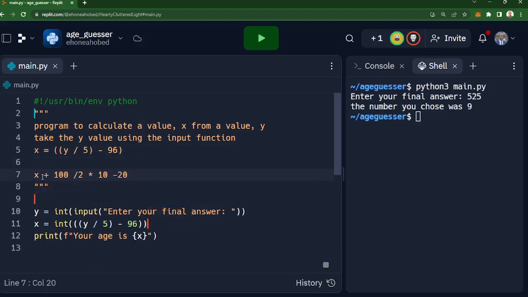So the first step was the person should take the number, or their age. Like you tell them, hey, I know your age, so do you mind if I guess your age? Okay, add 100 to your age. Then what you get, divide that value by 2. Then the output, multiply it by 10. Then subtract 20 from it. And we will now proceed and tell the person your age is this. So however you want to approach it.